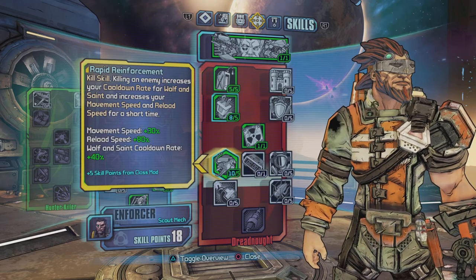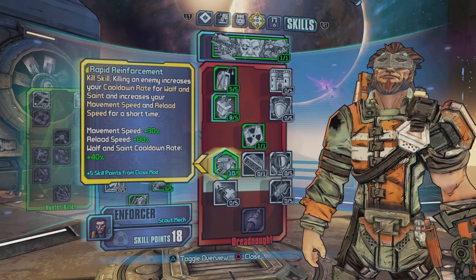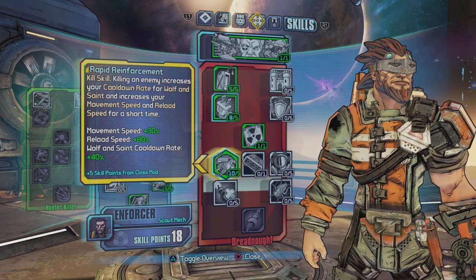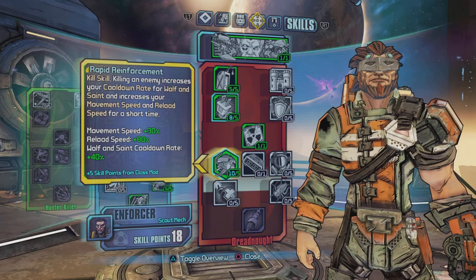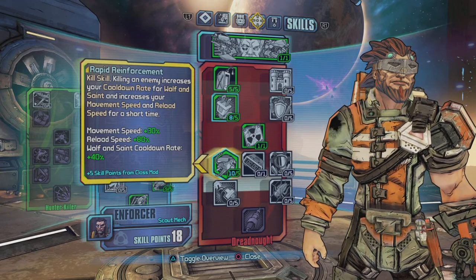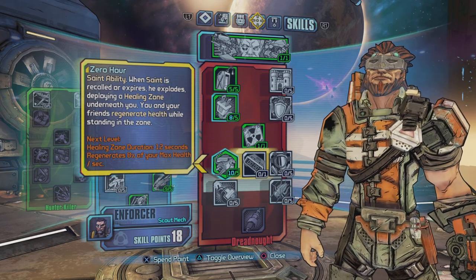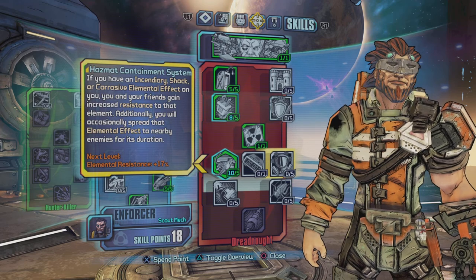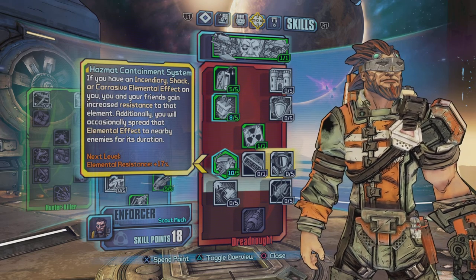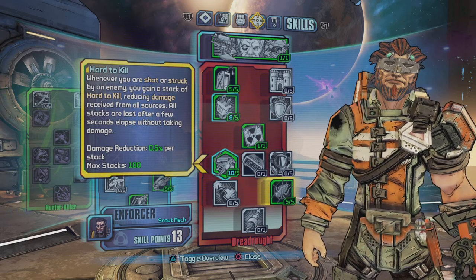Rapid reinforcement. Yes. 80% reload speed, 40% cooldown rate, 30% movement speed. That's crazy. That is mentally ill. That should be put in an institution, in an insane asylum. Hazmat containment system is not that good. I would not recommend taking it. Hard to kill. Yeah, makes you big and beefy.